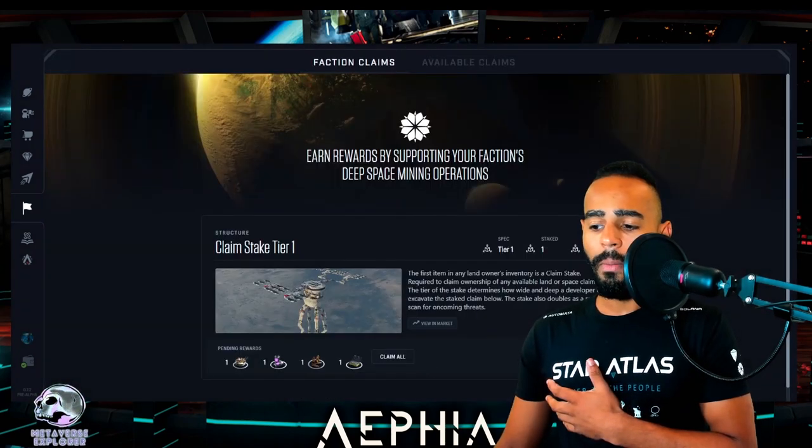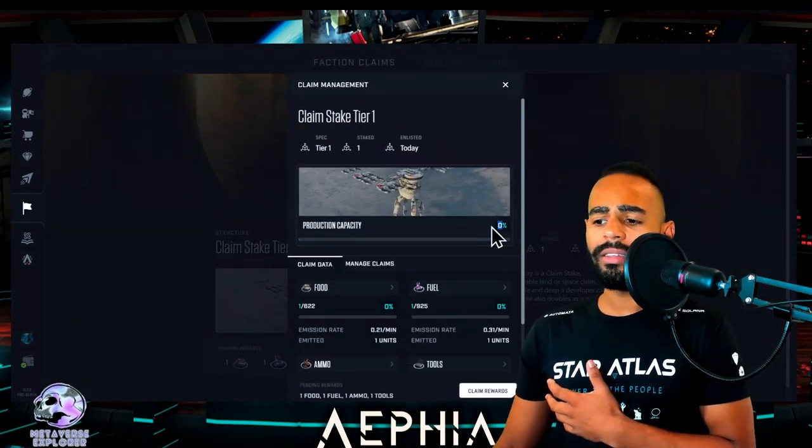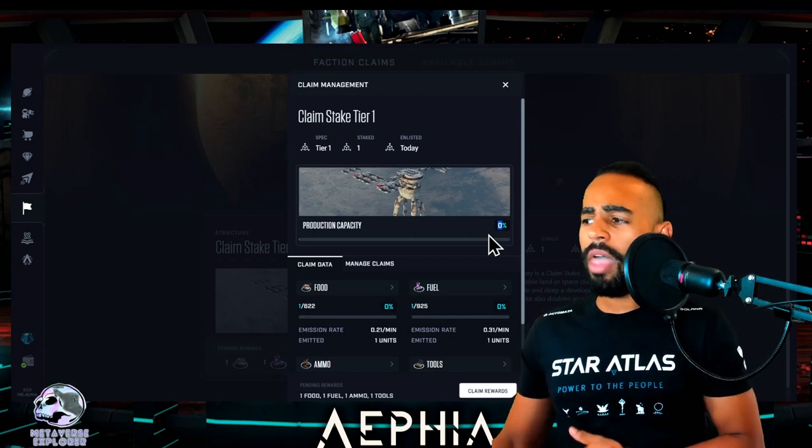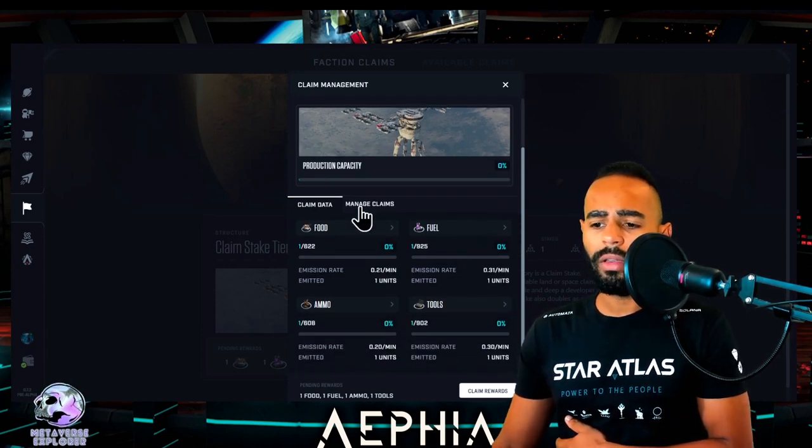1 out of 925 food. But so why is this still zero? Why is it zero? I don't understand, guys. Is that a bug? I know there have been some bugs reported. Okay.